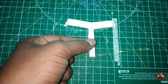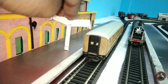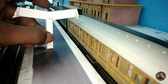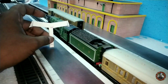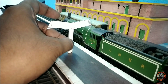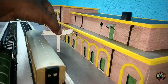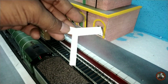Now if you watch it on the platform, this is an OO gauge passenger coach, and the height is exactly what I want. From here you can see the clearance. I am using OO gauge because OO gauge coaches and locos are a little higher than HO, so I need the clearance for OO first, and I hope that HO gauge locos and everything else will fit perfectly. So this is the perfect height and breadth. Now I will go to my next step.